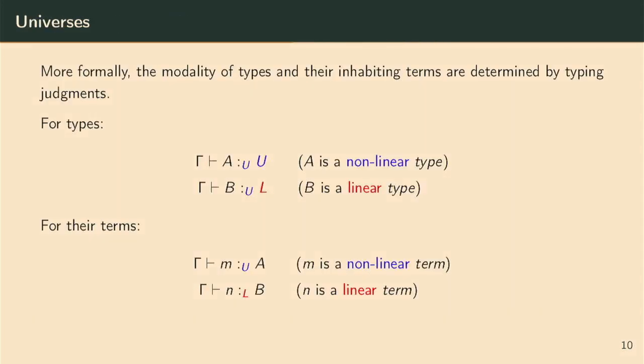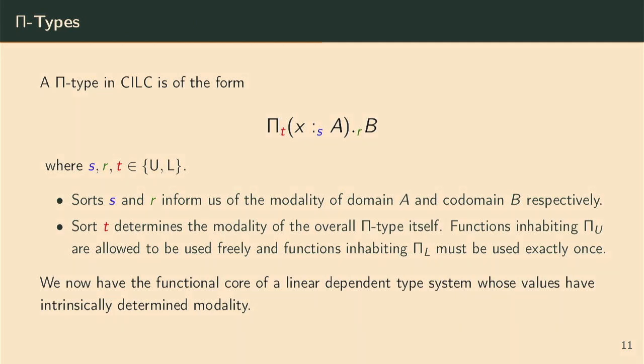For this thing, if we were to write this pi type, then this a here has to be nonlinear if we were to use x inside of b. If a were linear, then x cannot be used inside of b. So x cannot be a bound variable inside of b. Thank you.